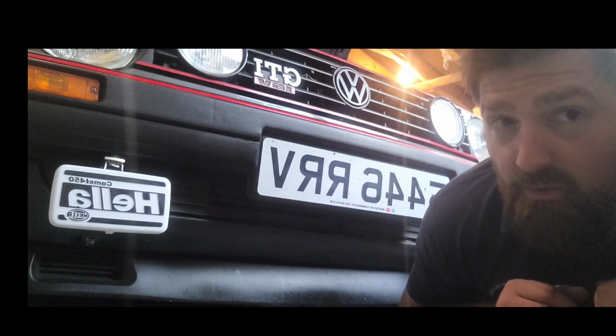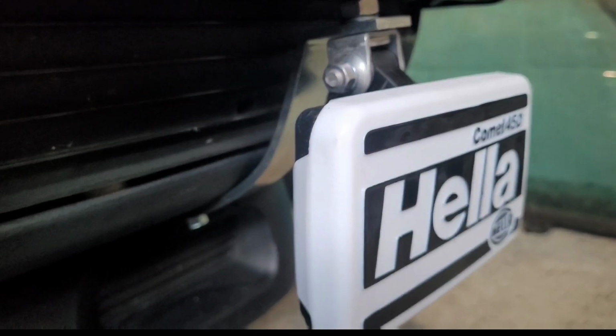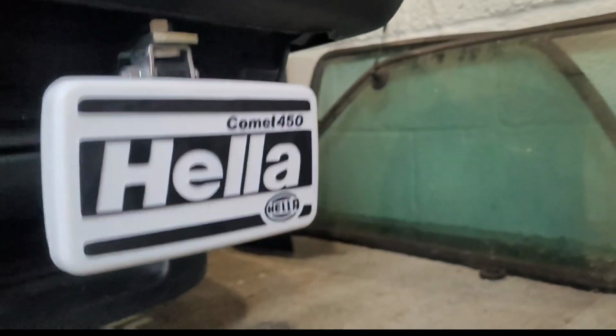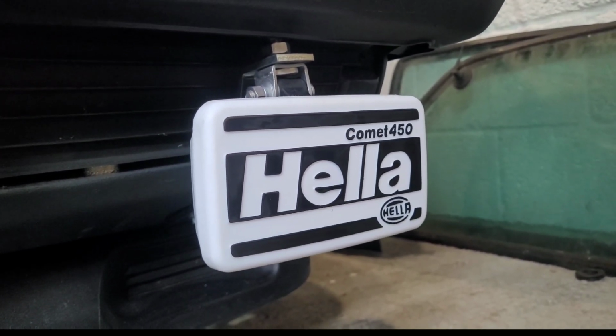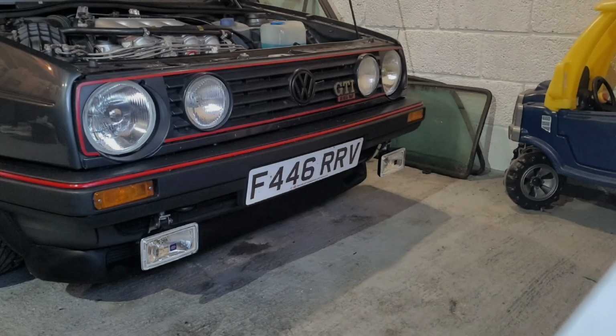I like them. They look cool. Like I said, genuine Hella brackets which bolt down there, under through the hole where the valance bung would be. Bolt on nice and tight, and they look damn good. All we've got to do is fit the wiring loom and wire it in. Then we have some big shiny lights and some cool looks. 80s period, I love it.